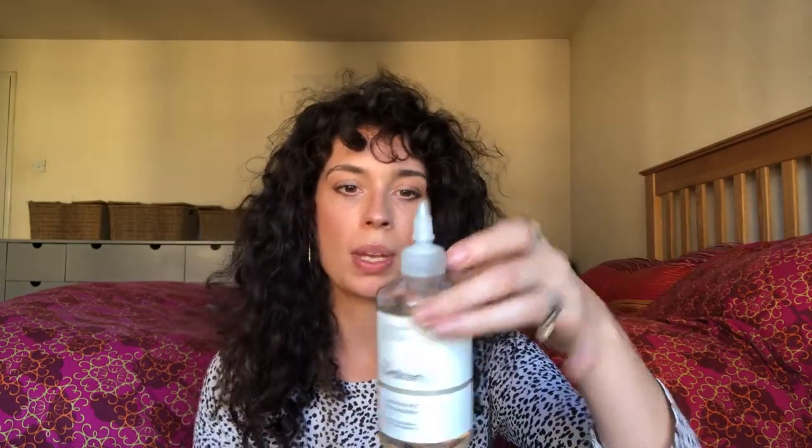This is a new product I've been trying to get hold of for so long because it's always sold out — it's the glycolic toning solution. It's a toner to remove excess dirt or makeup after cleansing, but it has 7% glycolic acid in it, which gives a mild peeling effect that helps your skin look brighter and clearer. If you've got oily skin you'll know the craving for something with acid that just wipes the oil away. It's about six or seven pounds for 240ml — a few drops on a cotton pad is all you need, so it lasts a really long time. Sunscreen is an absolute must when using this.